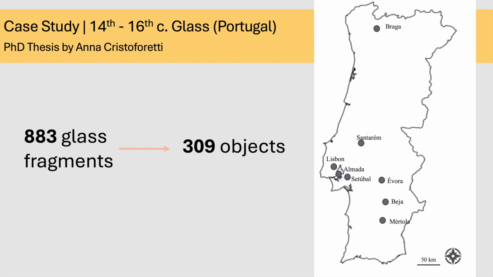The case study that I would like to present today, very briefly, because we won't have time to go into a lot of details, is a work that was developed by Anna Cristoforetti. She was my PhD student until last June when she finished her thesis, and she studied different sets of archaeological glasses found in Portugal and dated between the 14th and 16th century. Anna studied over 800 fragments, spread through the country, focused on the south of Portugal.